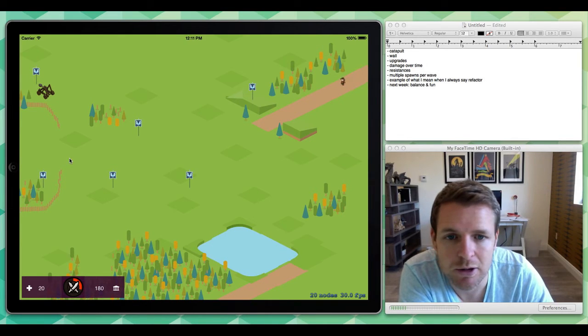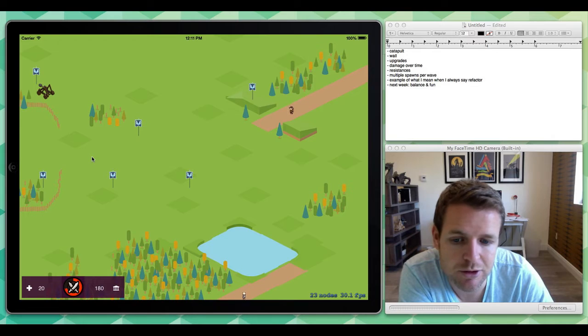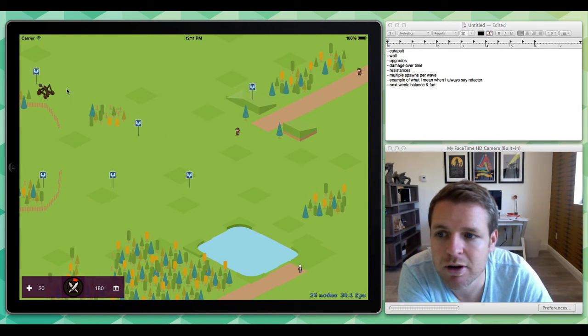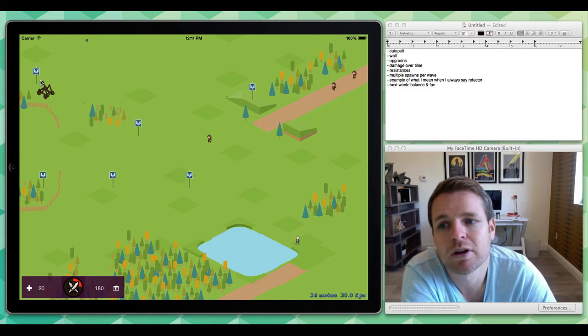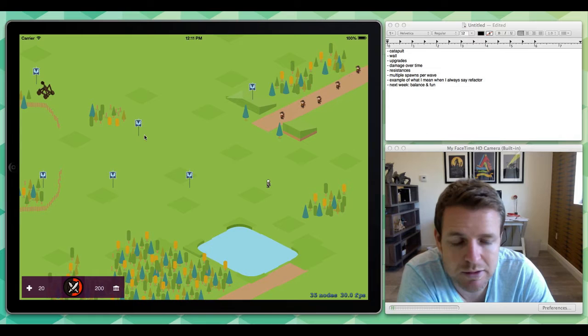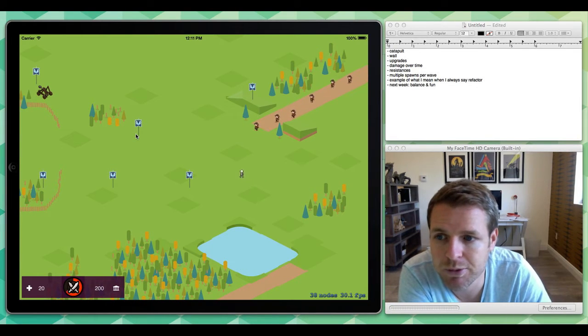Catapult. This is starting to be the actual game taking shape, so each flag can only make a certain unit type. Up here, you can make a catapult. Catapult auto fires, and the idea is that you would congest people and then kill them with the catapult.